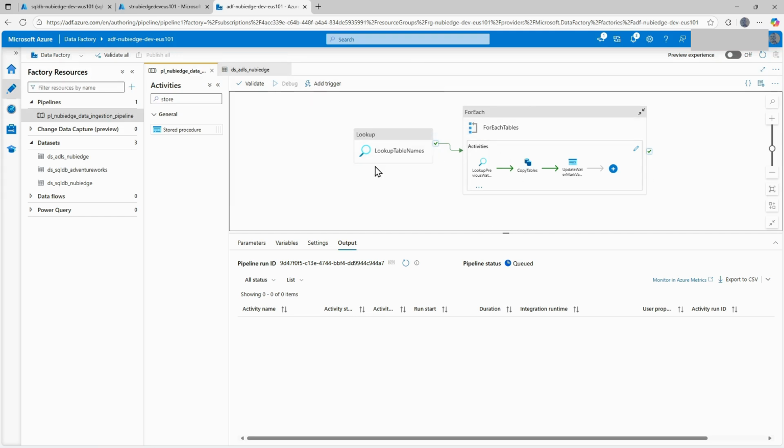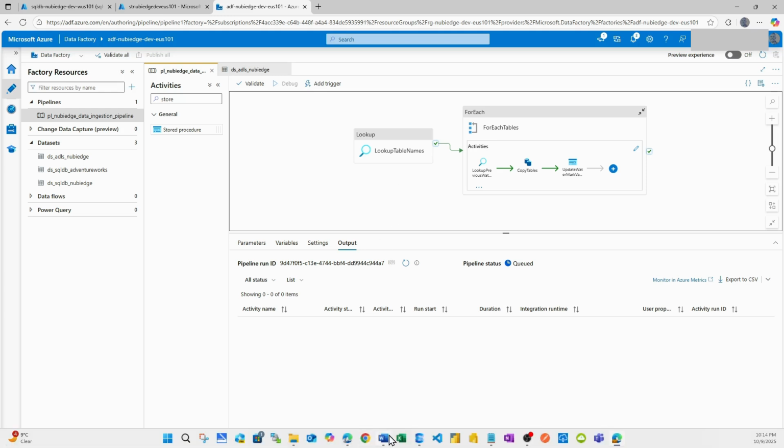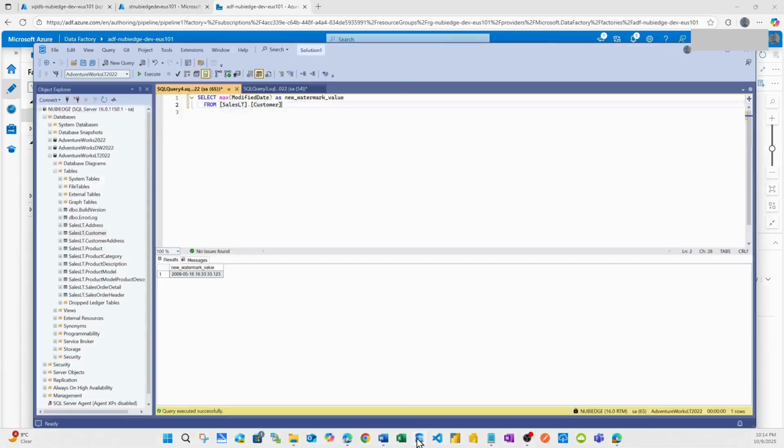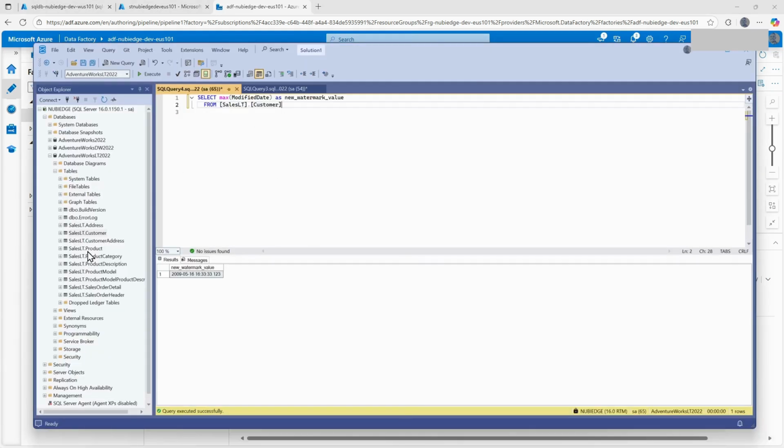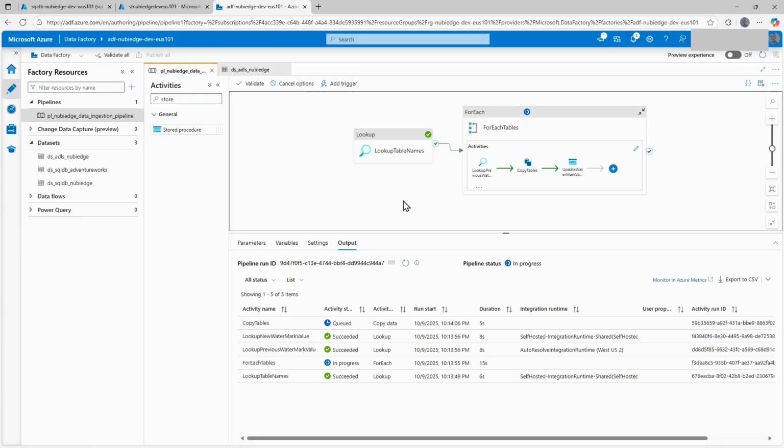Now this is active for only two tables. So what we need to do is to go back to the SQL Server database and select whichever table that you want to transfer into the AWS storage, and update the lookup, the first lookup statement, which is this lookup statement here. Let this be run, and then we'll see what's happening.